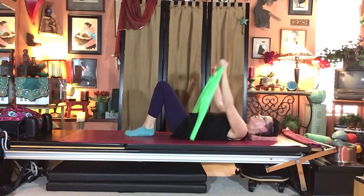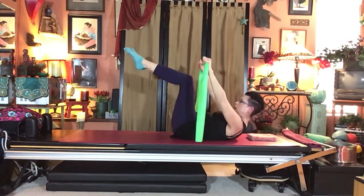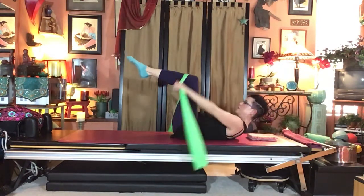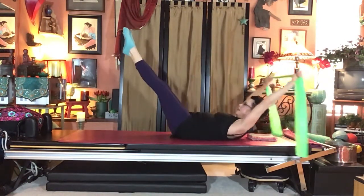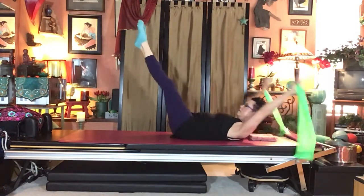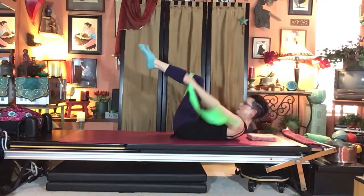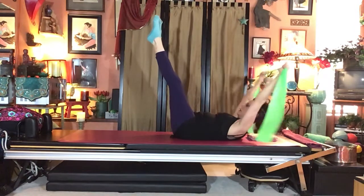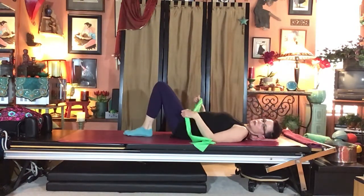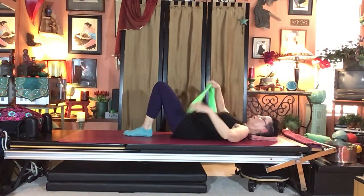All right? Arms up, one at a time, lift. Inhale, prepare to ab curl, exhale. And now reach arms and legs. Inhale to diagonal, forward and press, exhale. Inhale, exhale. Inhale, exhale. Inhale, exhale. Inhale, exhale.